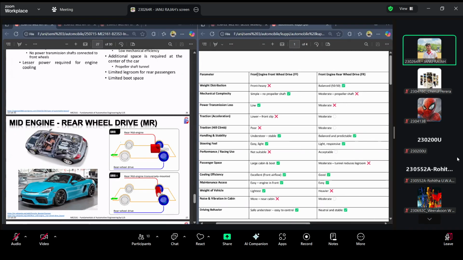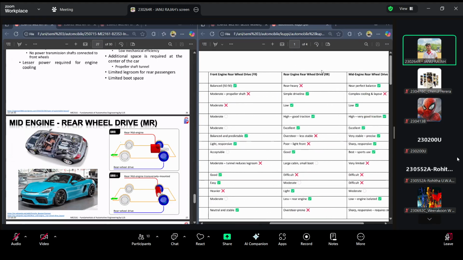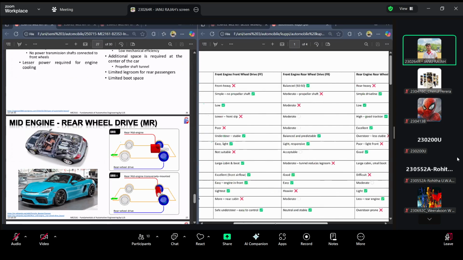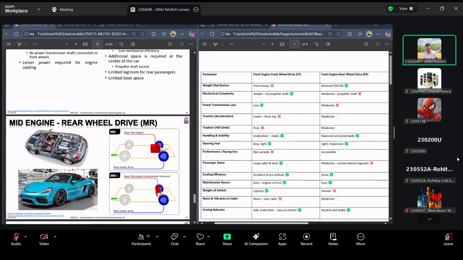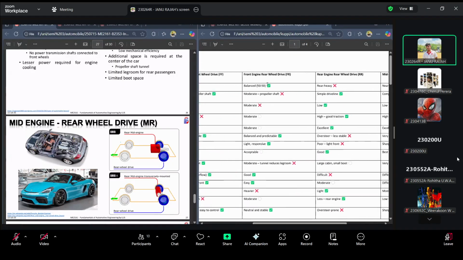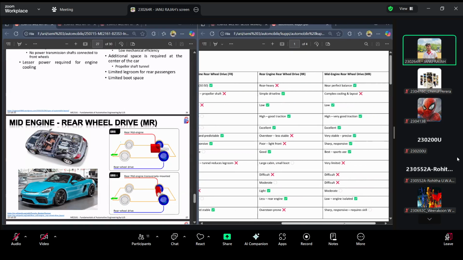In front engine, front wheel drive, and rear engine, rear wheel drive, we don't need a drive shaft. So we can directly connect the transmission to the wheels. For front engine rear wheel drive, the transfer shaft and differential may be a little more complex.